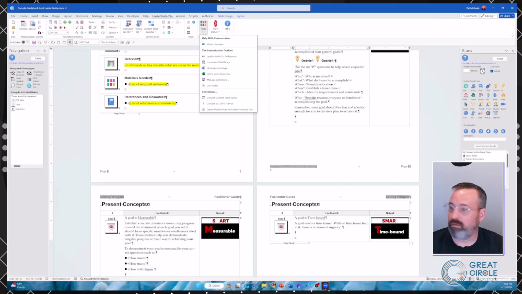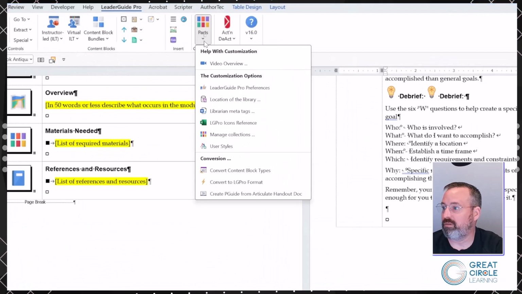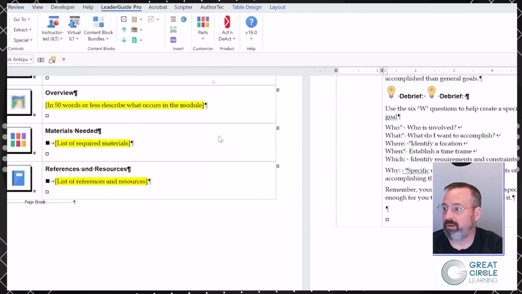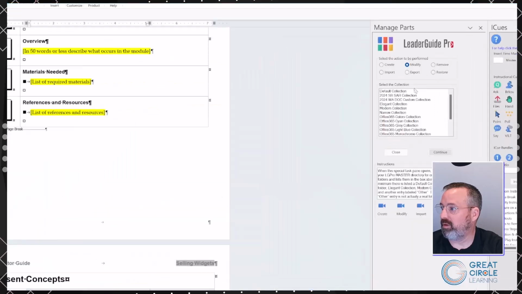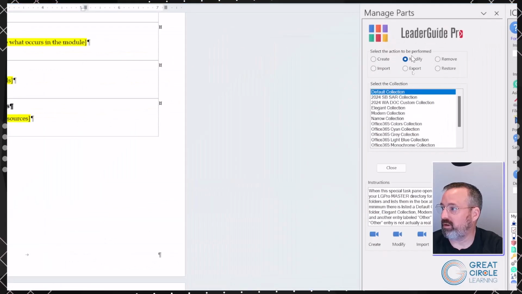On the ribbon, if we go under parts, we can come down and select manage collections. And this gives us the ability to get into a specific collection and modify it or export it so it can be shared with somebody else and somebody else can import it into their system.